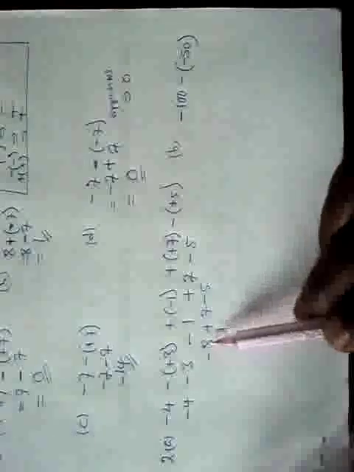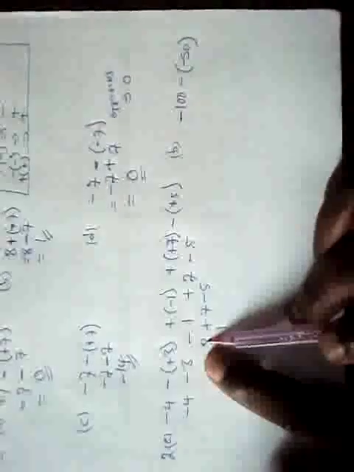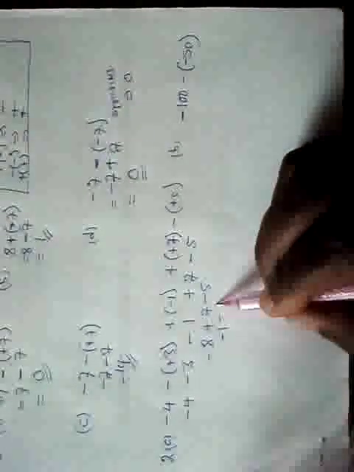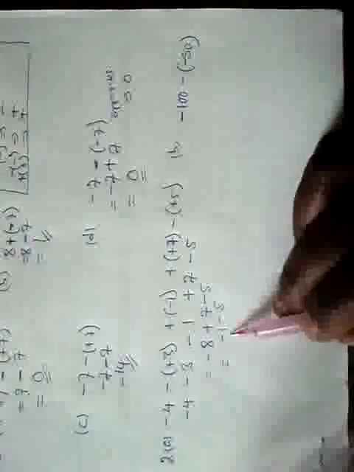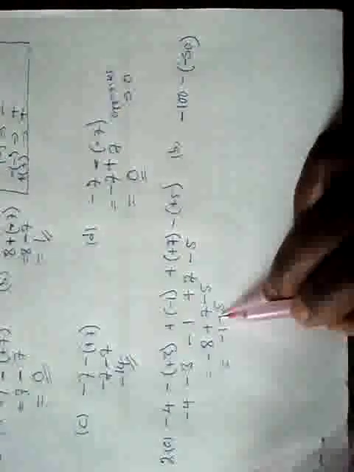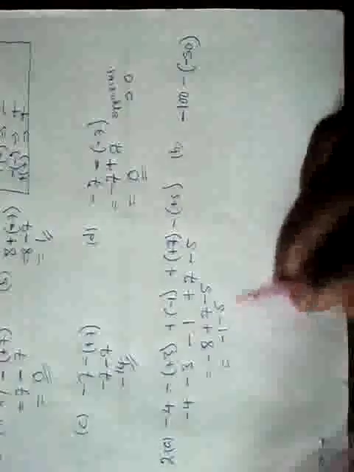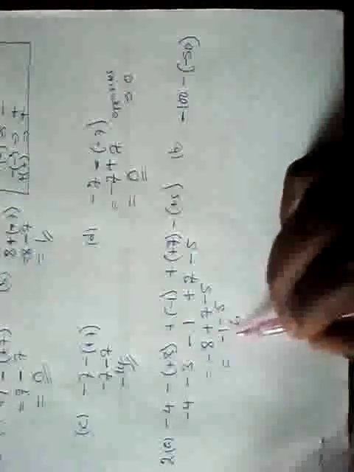You ask yourself a question. Between 8 and 7, if we didn't have negative, which number could have been bigger? This one is bigger. So what sign is it having? Negative. So you put negative here. Then you say minus, then 5. So in this case now, the final answer, this is the pattern they like. You are subtracting here. This is subtraction, but they are having same sign negative. So what do you do? You just add 5 plus 1, that is 6, and you put the sign of the numbers. So this is the answer.